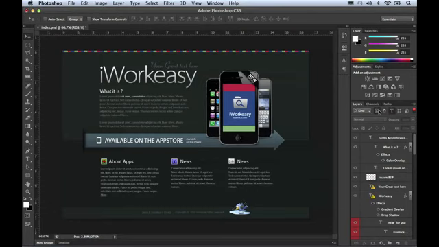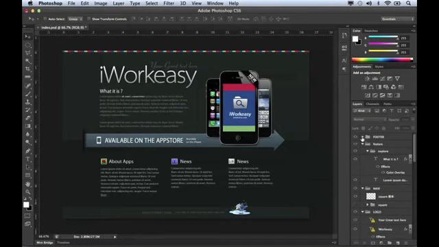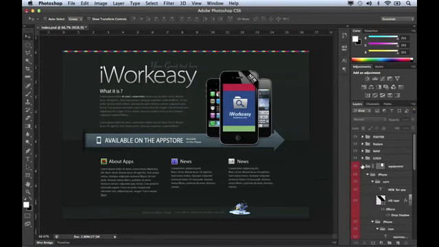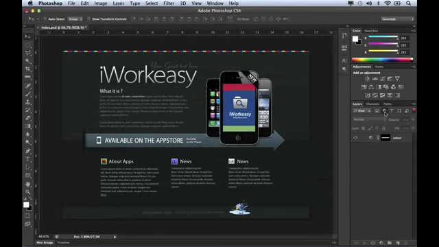Something else that I want to point out, if I turn all of these off, I'm going to collapse all these layer groups. Now, as I collapse them, you can see that all of our layers are categorized in some way. If you apply a filter, like if you look for an adjustment layer, for example, if you select this filter button, the layer groups are essentially disregarded. You're no longer seeing that grouped structure, so it makes it a lot easier for you to isolate and find the exact layer that you're looking for. So using these buttons give you the ability to look for specific elements within your document.